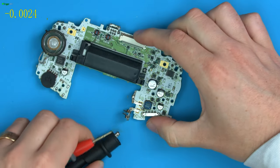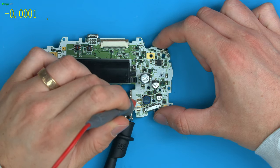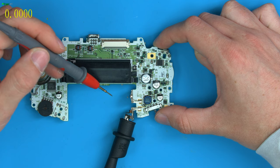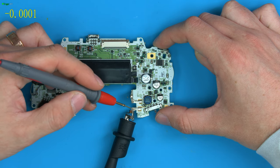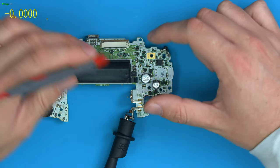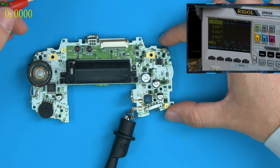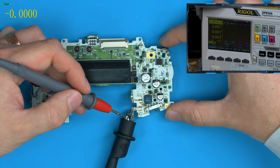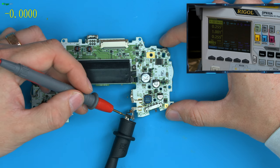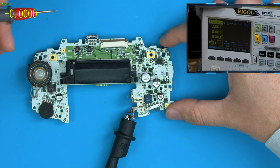I'm going to connect it to ground, and on the GBA the batteries connect here and here, so you have ground through an AA, across and back through another AA. So you'd have 1.5 volts plus 1.5 volts, you'd have 3 volts going into here. As you can see on our bench, we have it set up for 3 volts, and if we quickly just tap the bench power supply leads together, you can see that it shorts out and limits it to 1 amp, which is the current limit I've set on this bench. That's just a quick test that we know this is good and this is working.